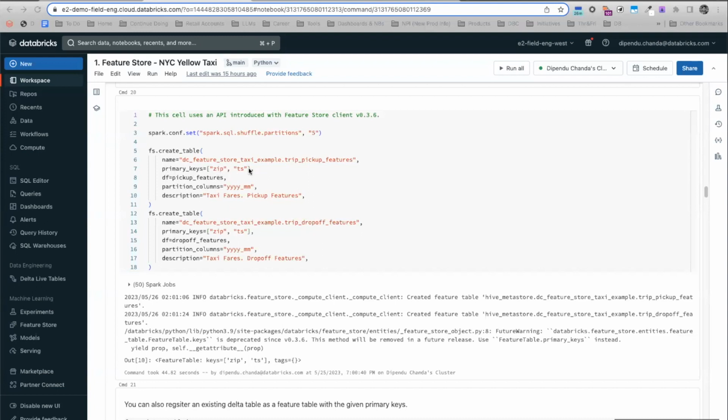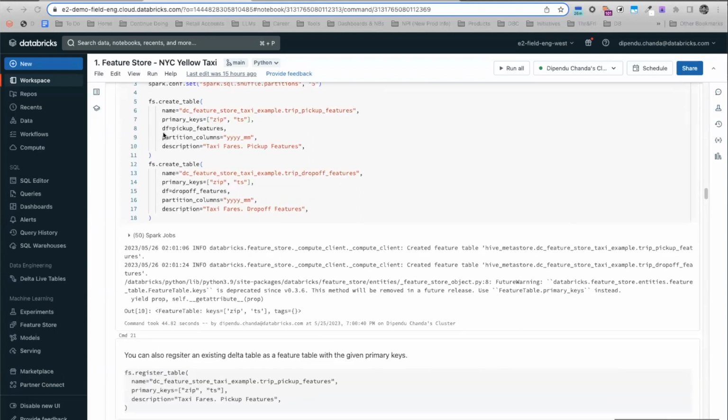So this also shows the model what features to look up when it comes to solving. There's a primary key, the join keys, that are used to look up that feature. Those are specifically the primary keys, right? So make sure you specify a unique key. It has to be unique for each record.